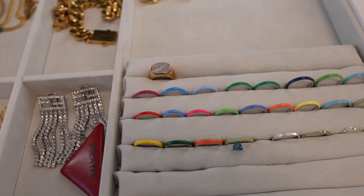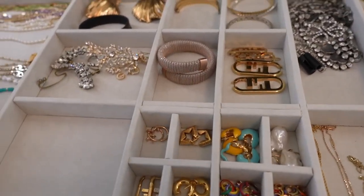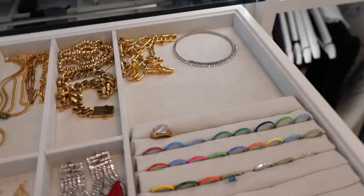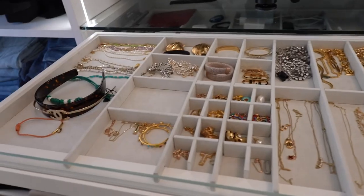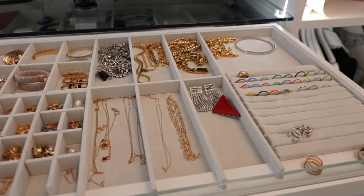Mainly fun stuff. If you find something here that is more valuable, it would just be because I took it off for a second and put it there while showering, etc. But I do not keep any of my jewelry here anymore, because I learned my lesson, and I keep everything either in the bank or very, very few items in a safe.